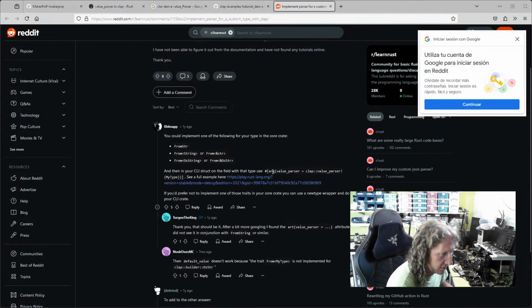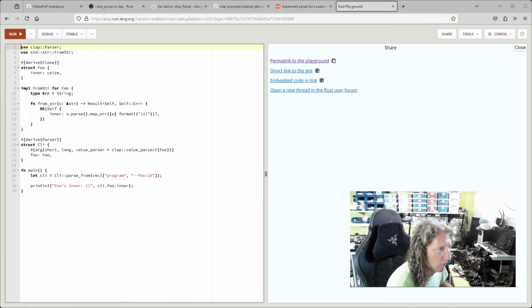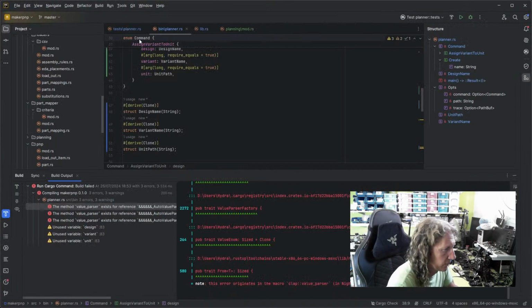Ah, there's an example. Look, so you go arg, and you give value parser equals value parser, and then you give it a thing. That. And there's helpfully an example. What does it do? From str for Foo. Okay, we'll try this. We'll try that.